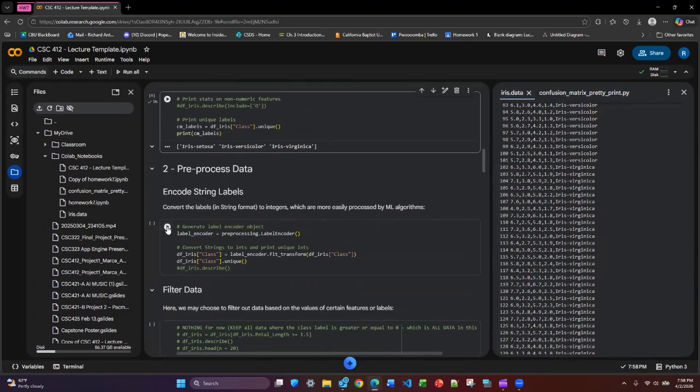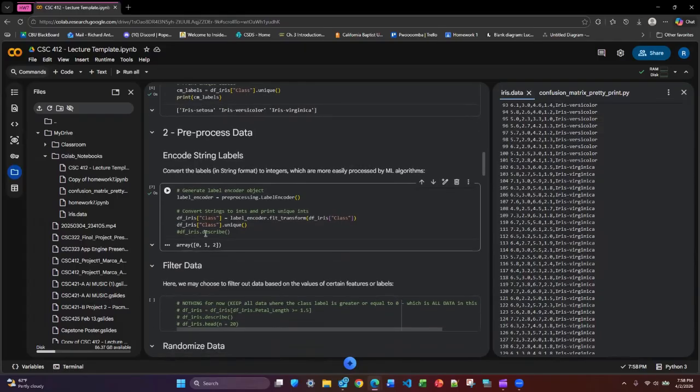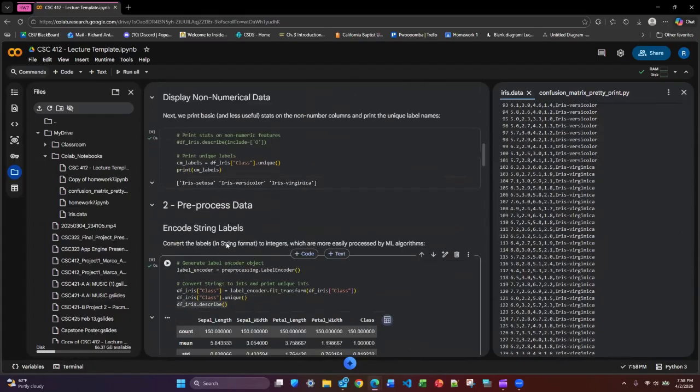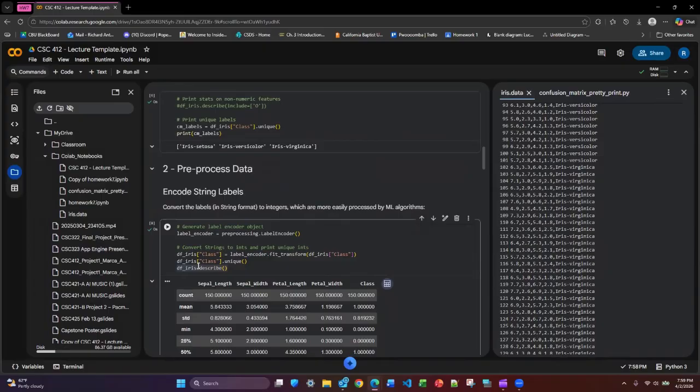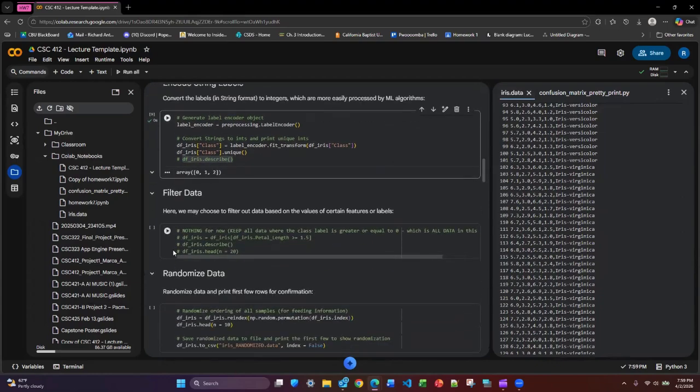And this is to help with the label encoder. So now, as you can see with this, it has the array output, which is what it's supposed to be. If I did iris describe, it would actually describe what the array is. So if I actually did comment this out like it showed there, you actually have basically the same thing as before, but we don't want that. We want this to be an actual array. So there you go, there's the array.